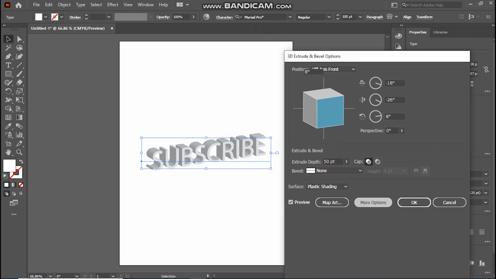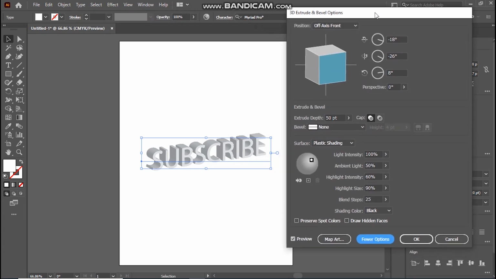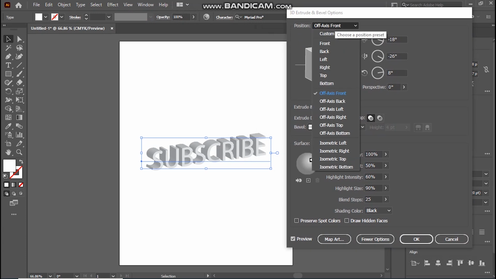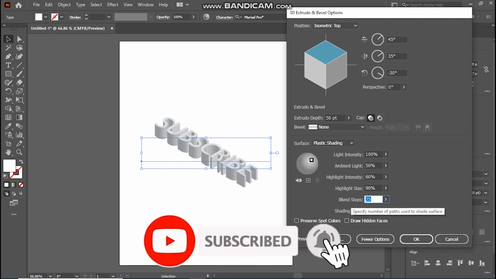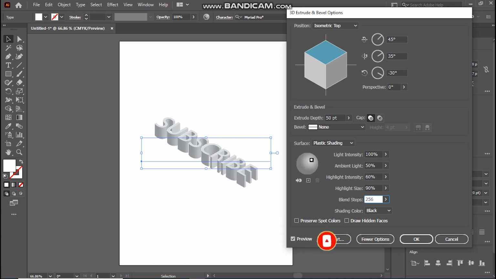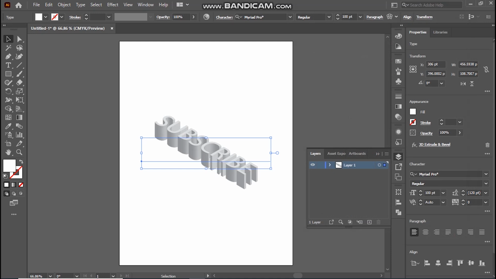And okay, then you're gonna choose right here on top, Isometric Top, then you change the numbers here to 256 and 256, and here in the depth you choose 63, then you click OK.